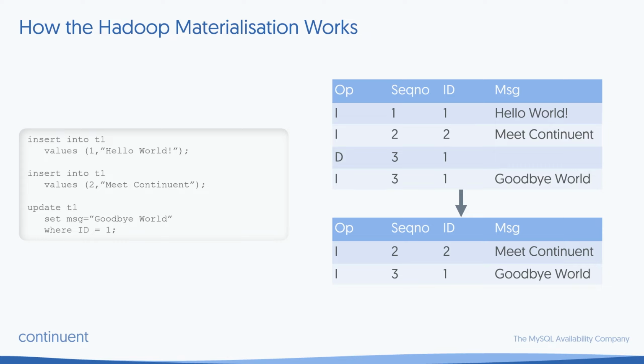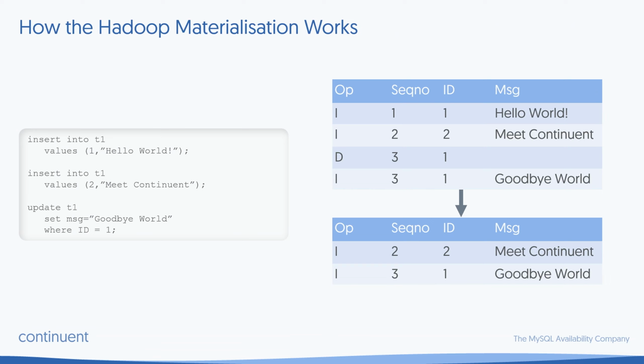The update for the materialization process. Updates are not a valid statement in the world of Hadoop and Redshift and Vertica, or at least if they are available, they're very inefficient. Data warehouses work better with insert statements. So what we do with an update statement is, first of all, we delete the row. So we have an opcode of D, the sequence number in this case is 3, and the primary ID here is 1. So we delete that row that initially said hello world. And we then reinsert it. In this case, we reinsert the data with the message goodbye world. So that's what the CSV would look like.